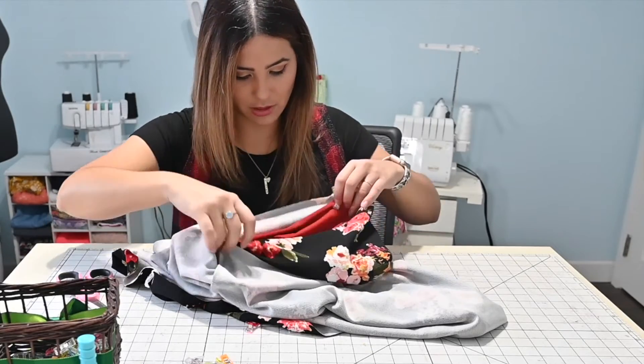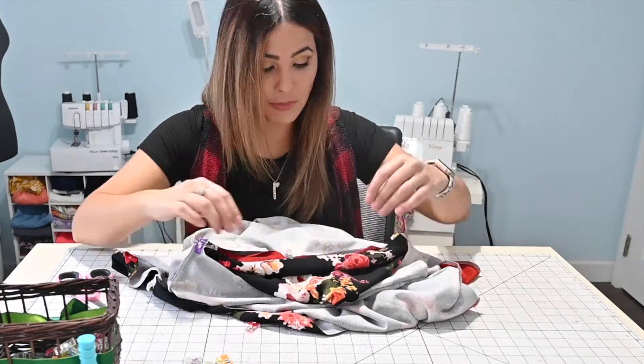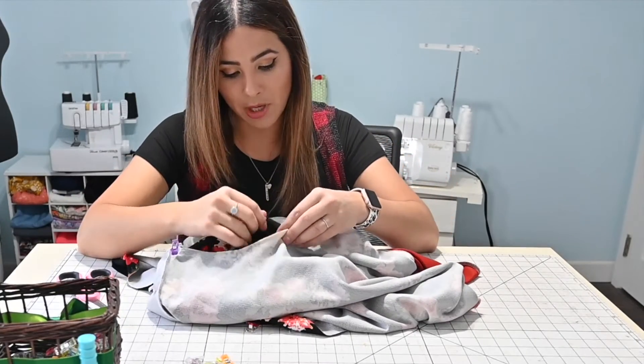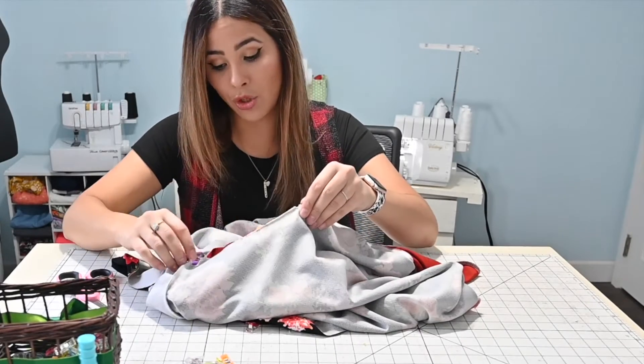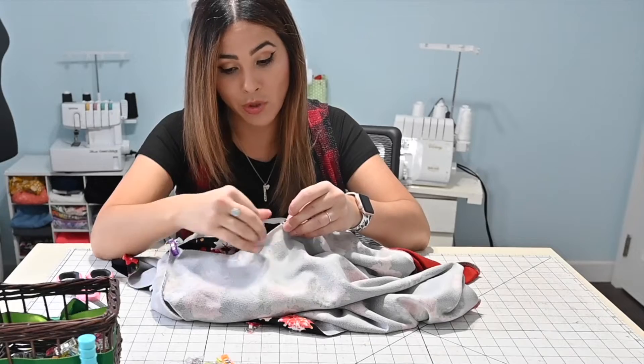I'm using Liverpool for both the liner and the outer, so I'll be just fine. But if you're using a fabric that's heavier at the bottom, you may want to add some clear elastic to offer the bodice some reinforcement — to be able to hold onto that weight. The skirt might be too heavy and could droop it down. So if you add some clear elastic, it'll help keep everything tightened together so it won't fall apart. All right, I'm going to go sew that together and then I'm going to try it on and show you how cute it looks. Then come back next time for the sleeves.